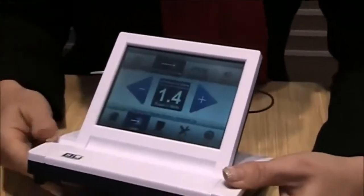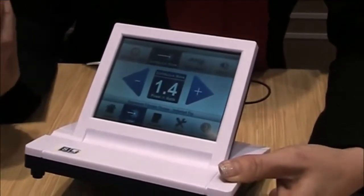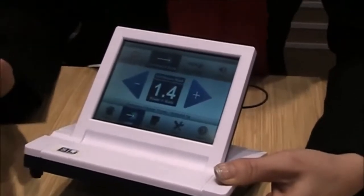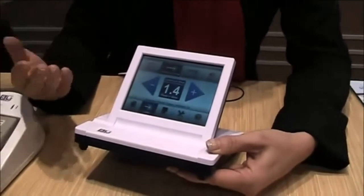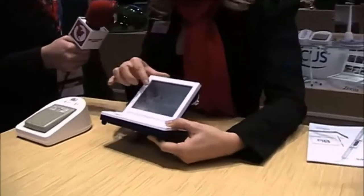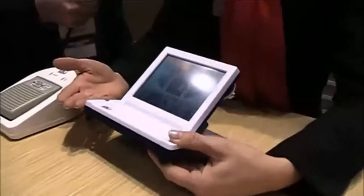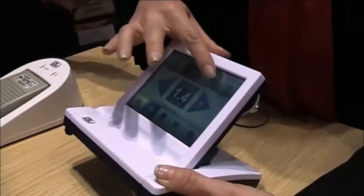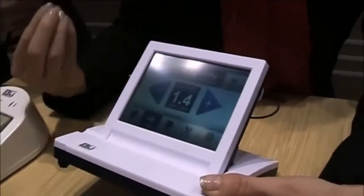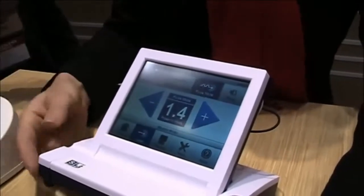It has a very nice feature of voice confirmation, making it a great marketing tool for your practice. It will spark up a conversation with your patients about the benefits of adding a diode to their treatment and the benefits they will receive from using a laser. You can change your power settings just by a touch of a button, and our lasers run off of continuous wave or pulse mode, so you can customize the laser according to the patient's needs and the tissue you're working with.